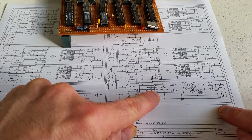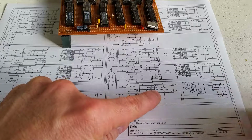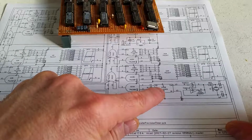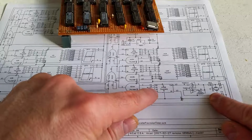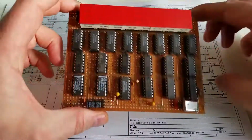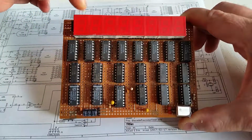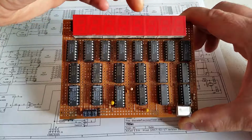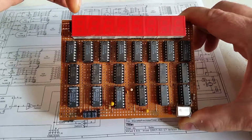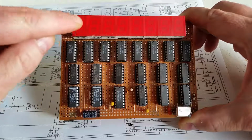That goes into a 74393, which is a 4-bit counter like I had on the displays, but that 4-bit counter just divides the clock input from 20 megahertz to 10 megahertz, and that's done for a reason, because when I'm actually counting on the displays, what I'm doing is putting the count of the 10 megahertz directly on this display. So we've got 0, 0, 0, 0, 0, 0, 1. So that's 10 megahertz again. So every time that this display becomes a 1, that's 10 megahertz being counted. So that's a 1-second display then.